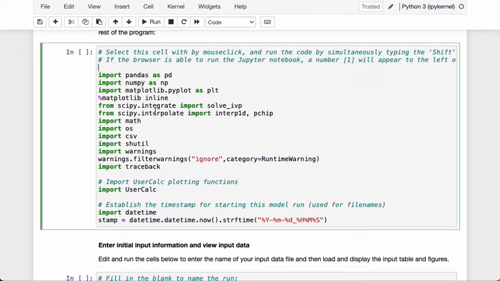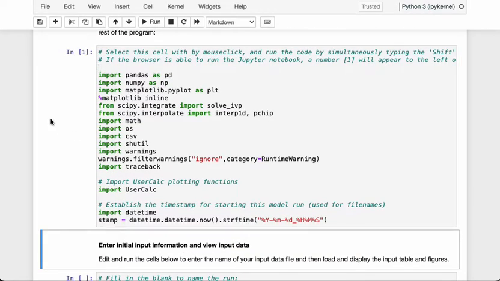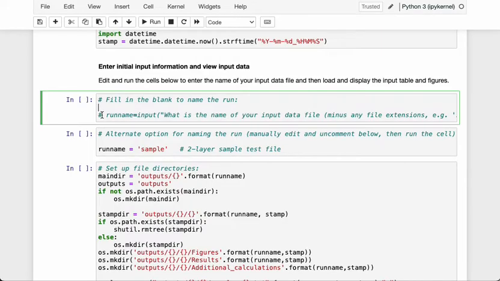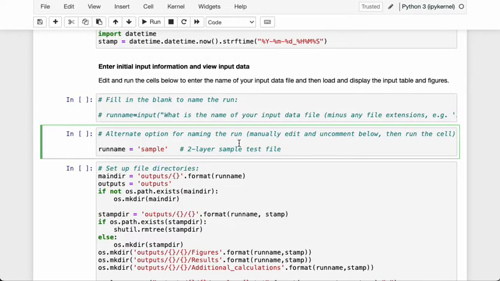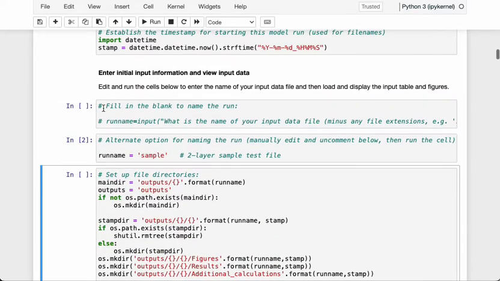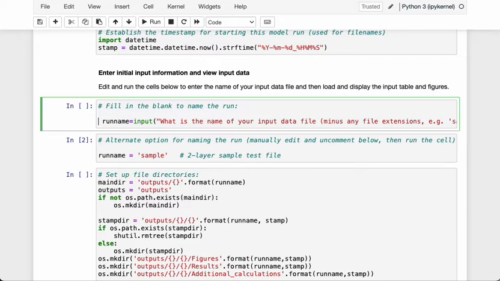The first thing I'm going to do is run some of these cells to set up my calculations. It looks like I've turned this one off by commenting it out just so that it's quick to run, because I'm going to run my sample input file multiple times for testing, so I'll skip right to that one. You could also run this by removing the comment, and then it will ask you a question instead where you can type in a response.